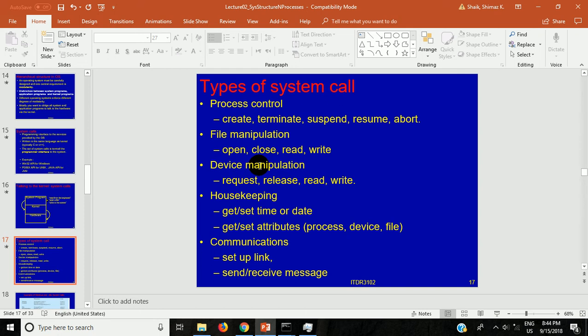For example, processes communicate using a socket, and they use the send and receive message APIs. So once again, let me explain this back. The system calls are classified into many types: process control, file manipulation, device manipulation, housekeeping, and communication.